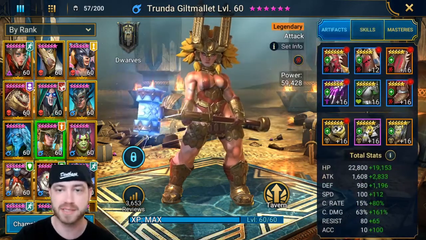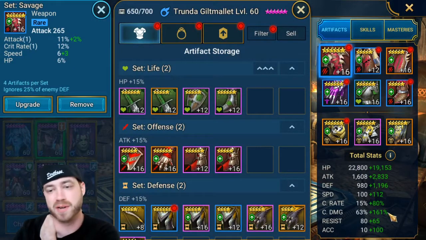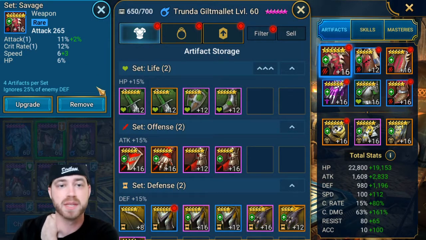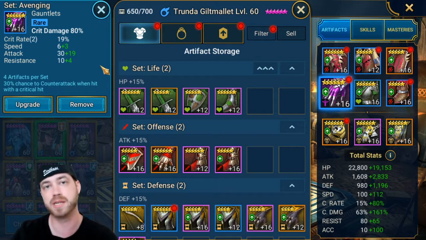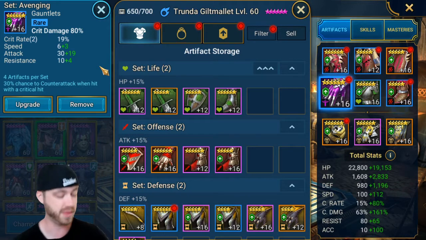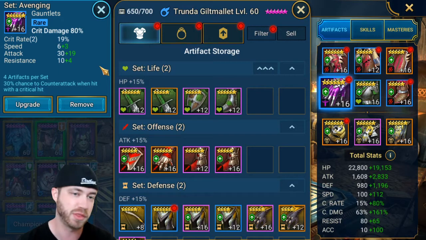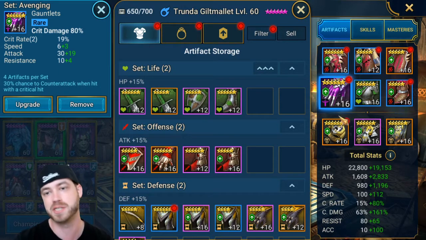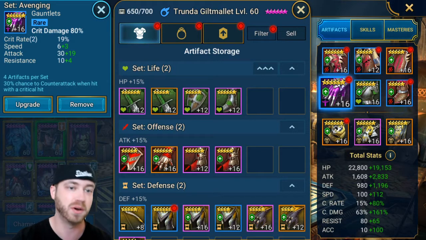And then her artifacts, I said she has a Savage set. I want her to have as much speed as possible. Right now she only has about 212 speed. But you want to get her crit rate up because her gauntlets right now are crit damage, but broken set. Anytime you have a crit damage gauntlet, you want as much crit rate on that gauntlet as possible to make your other stats easier. If I had a 3-hit or a 4-hit on a legendary crit rate or crit damage gauntlet, that would be the perfect gauntlet.